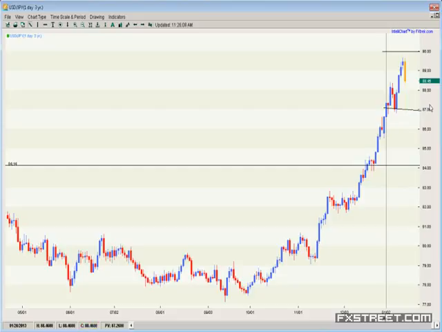So here's the other point I'm trying to make to you: even when I'm going to go against the trend, I only want to go when the very, very near-term trend is actually in my favor. So the very near-term trend right now is negative, and that's when I want to get negative. I don't want to get negative when everybody else is positive. And I don't want to get positive when everybody else is negative, right? I want the market to give me some signal that my thought process is correct.